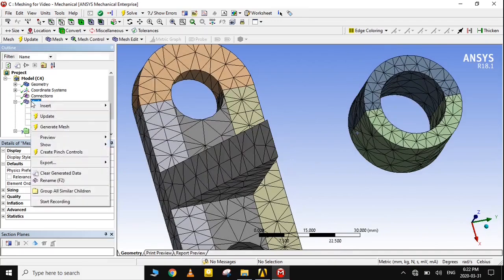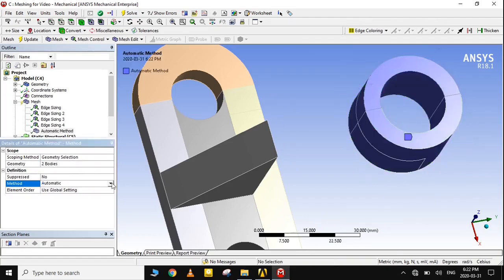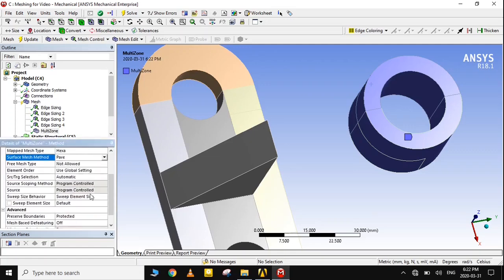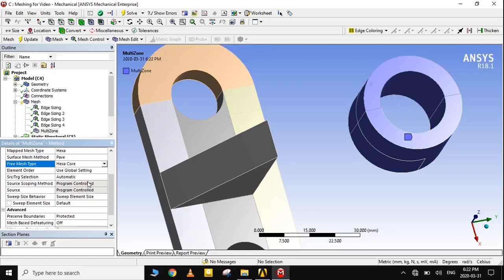Insert meshing method for mesh structuring. Multi-zone method finds different sweepable zones in the selected geometry and forms hexahedral mesh there. Where structuring is not possible, it forms free mesh there. But we already have sweepable geometries, so it won't be a problem. Simple hexadominant method creates unstructured hexahedral meshing on free surfaces, but hexacore option structures it too. That is why we selected hexacore option.